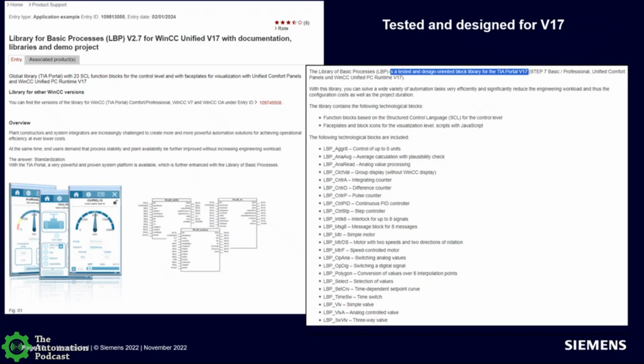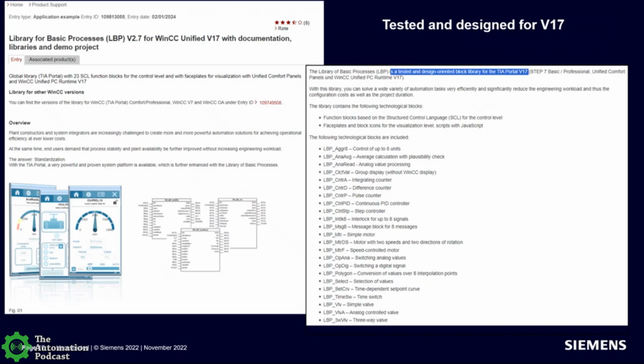I didn't try to upgrade this into V19 because I wasn't feeling the need to do it for today. What I personally would do is start in V17 first and develop and ensure that I have the functionality and the objects that I want, and then I would make the migration. The other thing I would do is find out from the guys that released this what the timeline and roadmap is for the tested and designed released version planned for V18, V19 and V20. So it should be pretty fast on the other two things.